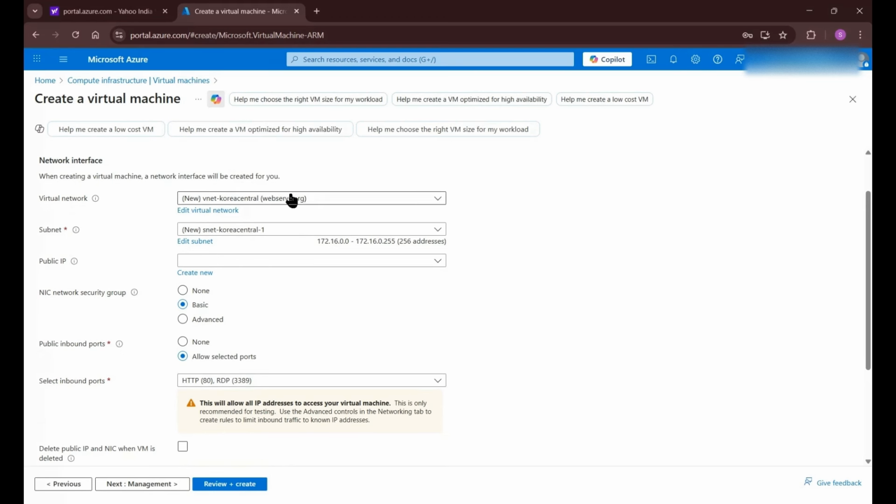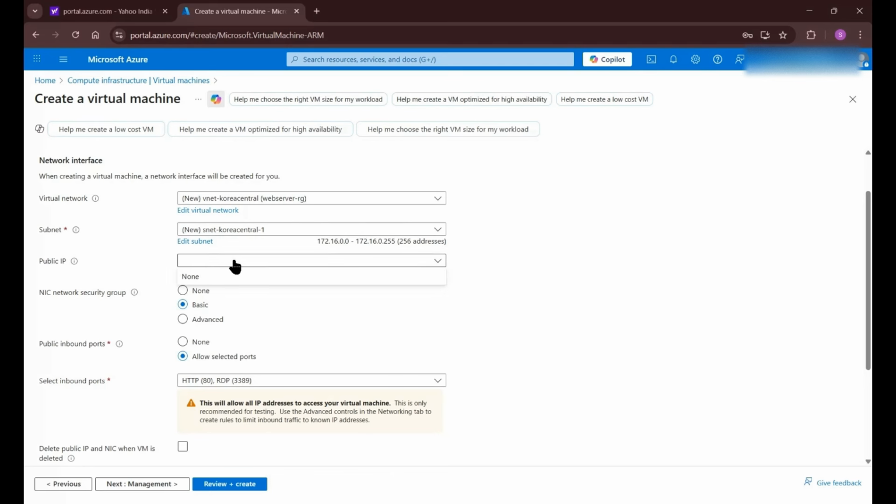This is the network that we have created, the virtual network. And in this, we also have the subnet. A subnet is like a separate boundary within the network. It's a network within the network, a small one. You can take the example of a house. A bedroom is one of the subnets, a subnet within the whole house. So you can call it a boundary, and that will be your subnet.